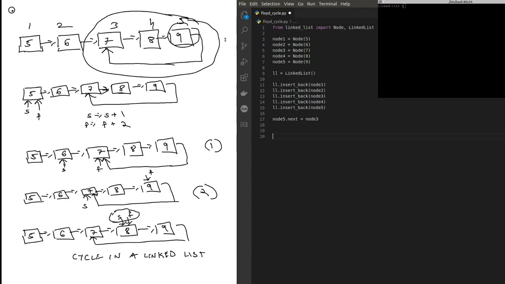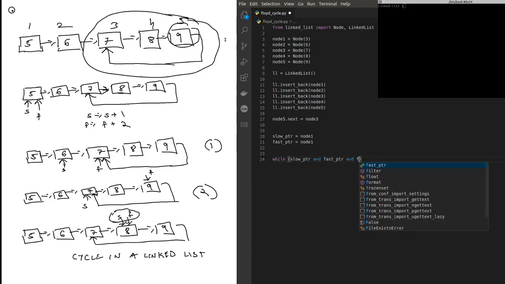So as I explained in the first part of the video, we will initialize 2 pointers. So we have a slow pointer connected to the first node or the head node, and the fast pointer also connected to the first node. Now we will run a while loop. So we can do while there is a slow pointer and there is a fast pointer and there is a next of the fast pointer.